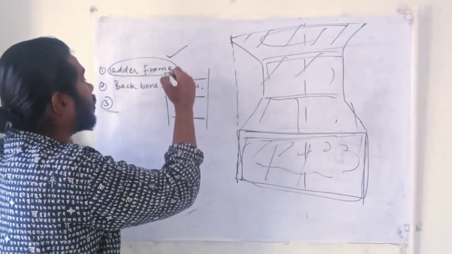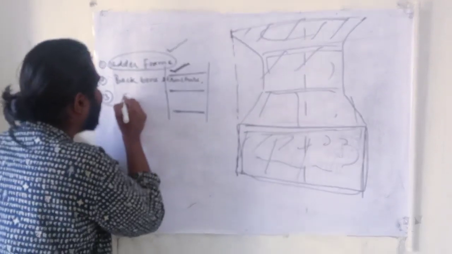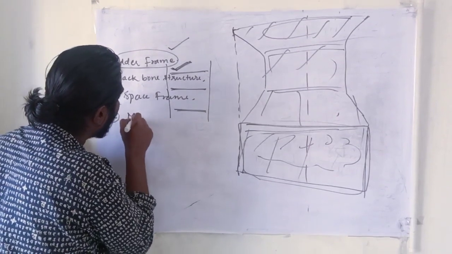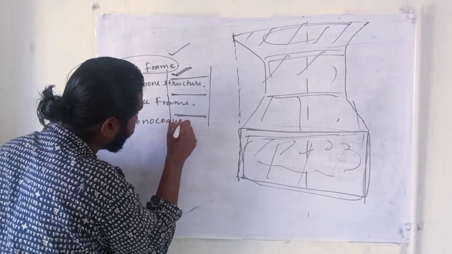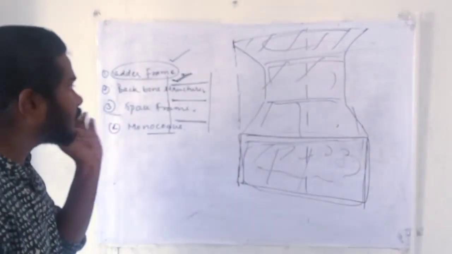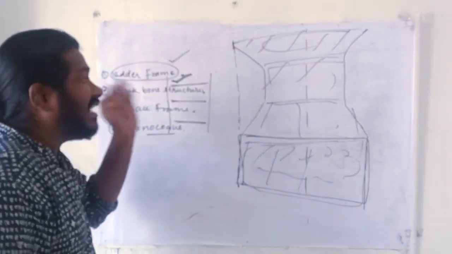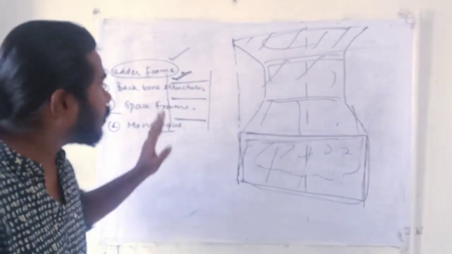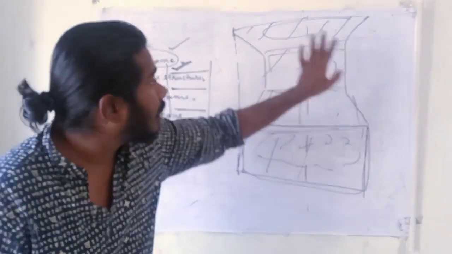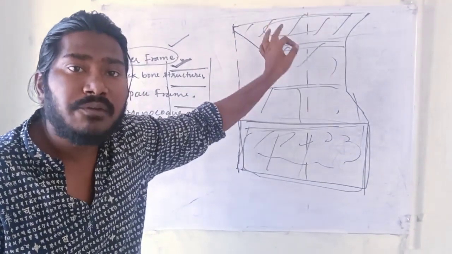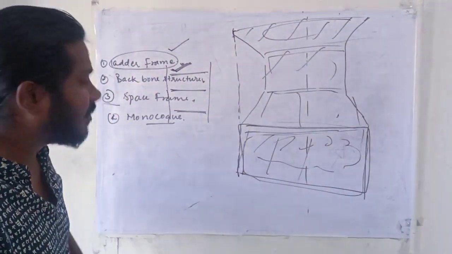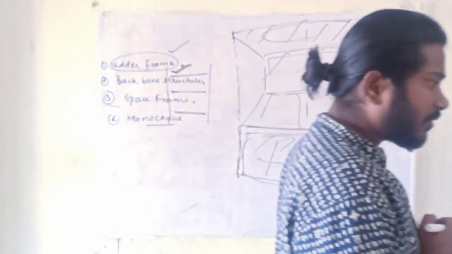But the basics are the ladder frame structure, backbone structure, space frame structures, and the monocoque structures. Please go through these things over the net. You will find resources which will give you a proper explanation of the merits and demerits of using these structures. So the first frame that was designed was the ladder frame structure. Or if we go with any two-dimensional figure, I am talking about the GoKart structure, it's actually a modification of the ladder frame structure. But there was one drawback with the ladder frame structure.